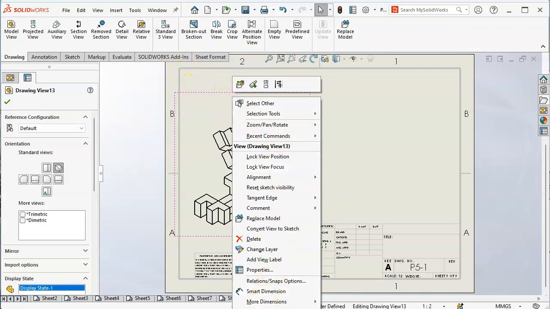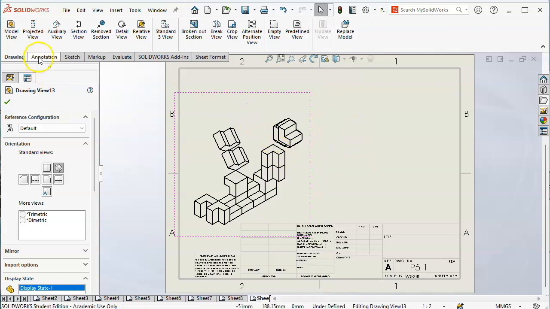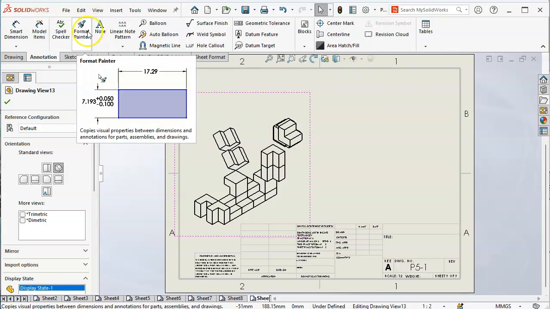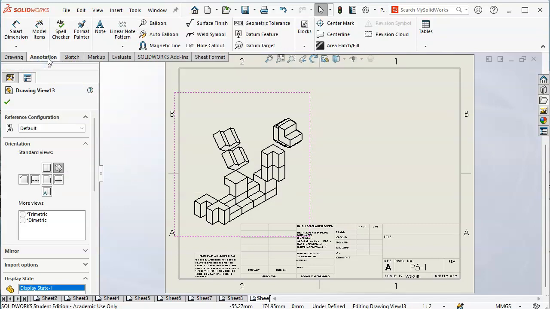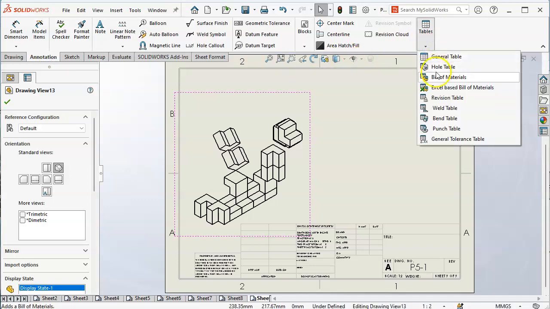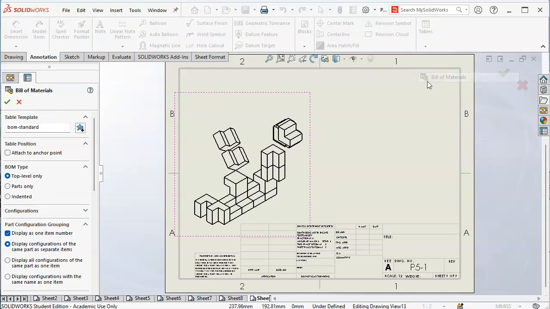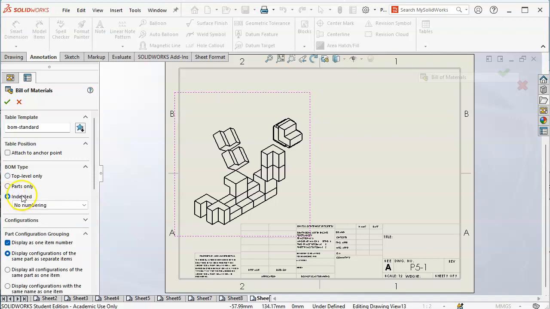So just off screen is tables and bill of materials. So let's see if we can find that under the annotations. Nope. Drawings. There we go, tables and bill of materials. It is in the right mouse button context, and that is where I typically like to go from.